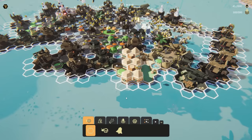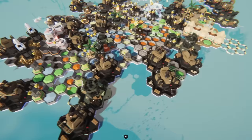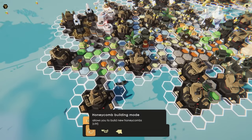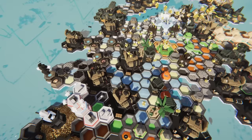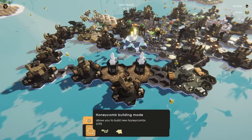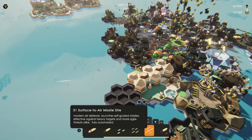I actually kind of feel like the miniguns are important too, because they're really good at individual targets. So I'm gonna remove this guy and then replace that with a minigun, because we already have a couple SAM turrets here anyway. How many can I afford? 61 more, so that's fine. I've been doing good. I've been getting rid of the things we don't need and replacing it with the good things we do need, like these. We don't need these. Another SAM turret here. We'll do a minigun. Right here, I said.